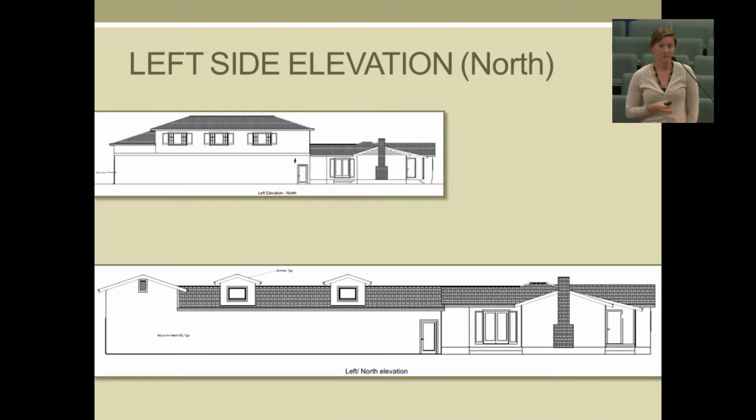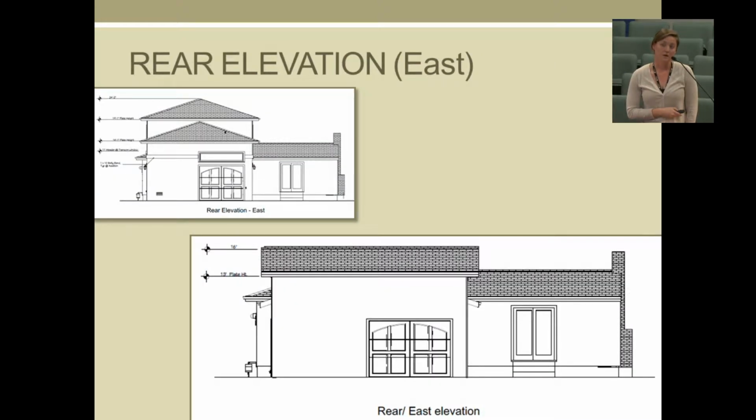Looking at the left side elevation, which faces the site's private yard, again, the second story has been eliminated, so you just have those 2 dormer windows, and then the easternmost side of it with the double height space for the lift. And then I will end with the rear elevation here. Again, you can see how that mass has been brought down with the elimination of that second story.